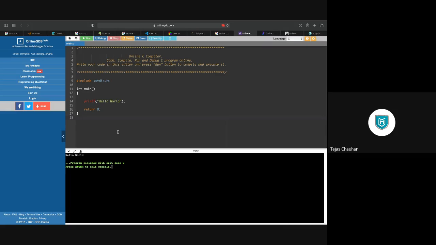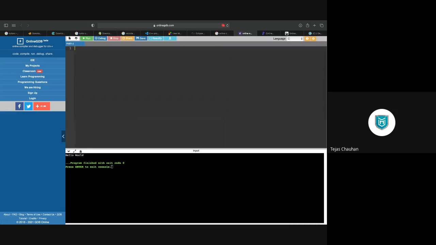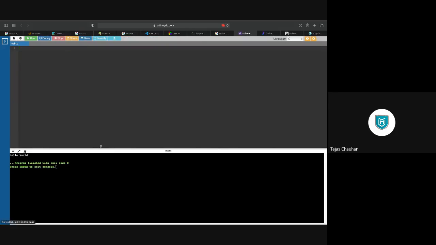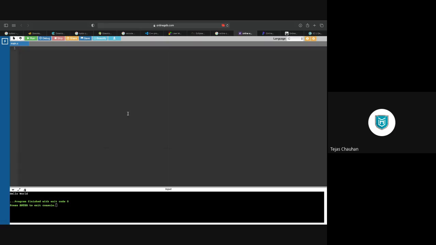Once we understand that, then I'll give you time to get your environment ready on your system. You install any of the software if you want, or go for the online editor, and then write your own code and run your first C program today. That's our target. Okay, so look, you can directly delete the entire code given by any of these editors initially. You can start your code from scratch itself.